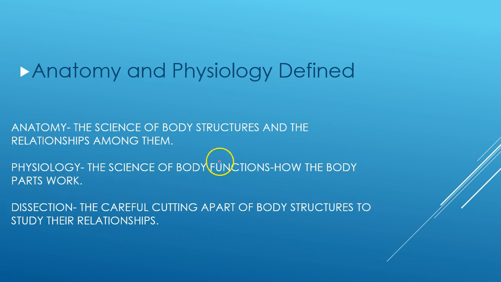Now, examples. Anatomy would be looking at, say, the stomach, knowing the different parts and pieces of the stomach, knowing how the stomach is shaped, knowing where it is located in the body. The physiology would be looking at each of those cells that produce specific secretions to cause a reaction within the stomach. So how that stomach is going to function, say when we eat a protein or a fat or a carbohydrate, and looking at how the stomach is going to deal with those.